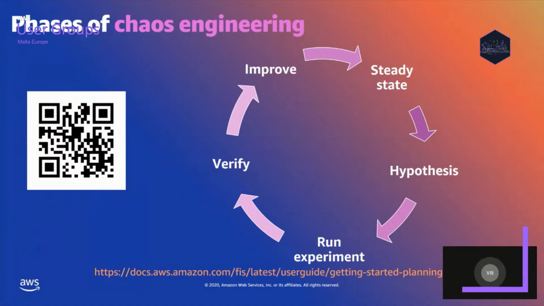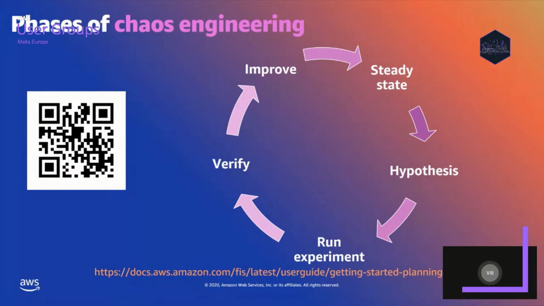You define your steady state. Yeah, that's typically where you would start. You're defining your steady state. So with your steady state, you're saying this is the stability of my system, this is what it looks like. And then you define a hypothesis. A hypothesis is where you start to say what it would look like when your system is stressed, and the hypothesis you would test at the end of your experiment to make sure whether that actually happened. You run your experiment and then you verify.